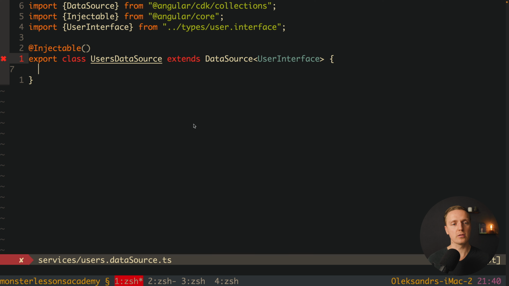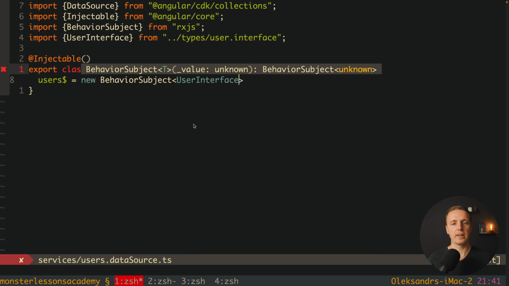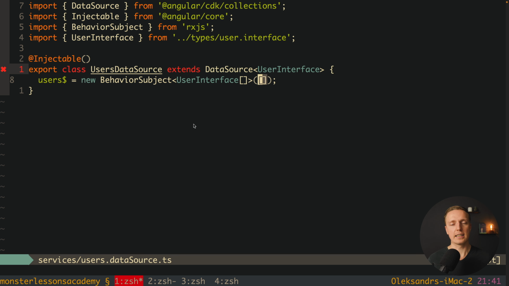This is why what we want to do, we want to create here a stream users, and it will be a BehaviorSubject. This is why here new BehaviorSubject, and inside we are providing our array of UserInterface, which actually means by default this is a stream, and we have here an empty array. Now later we can update this stream and put inside some data.